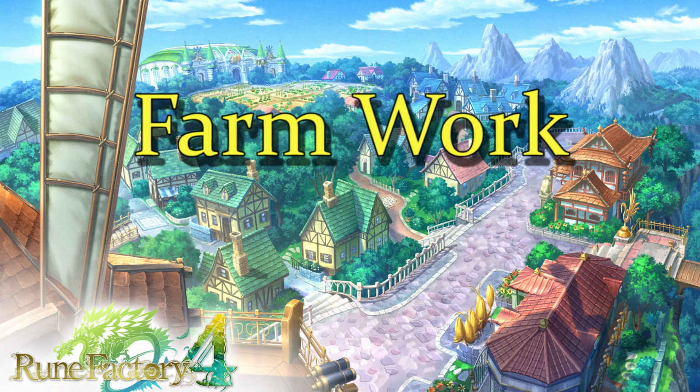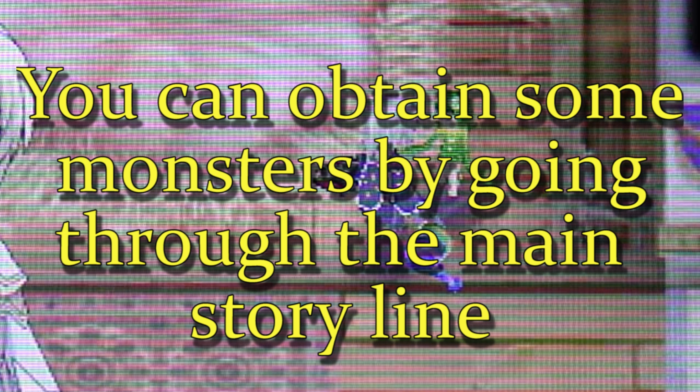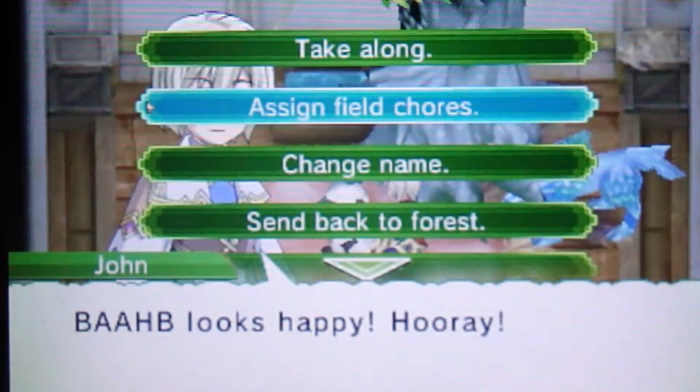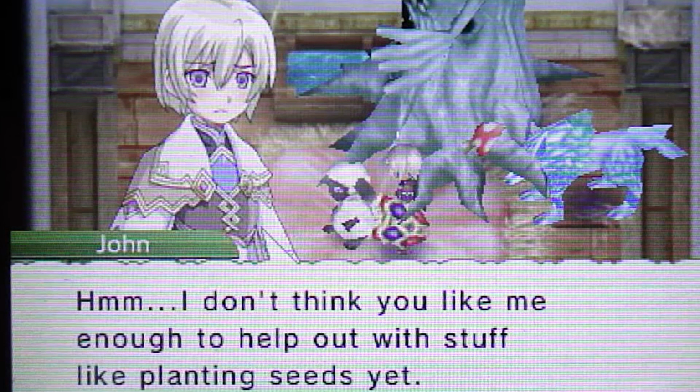Farm work. Now that you have this little guy with you, it's time to explain how monsters can help you on your farm. To begin with, unless you've obtained a monster by means of story progression like the Green Fairy, then the monsters won't like you very much starting off, and you will have to earn his love. To start with, monsters won't do any farm work for you until their affection meter is at 4. And they won't plant any seeds for you until their affection meter is at 8.